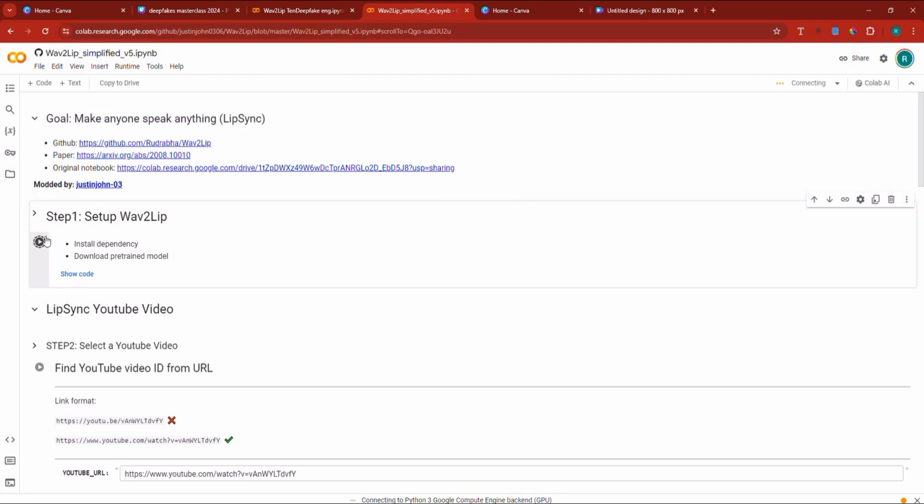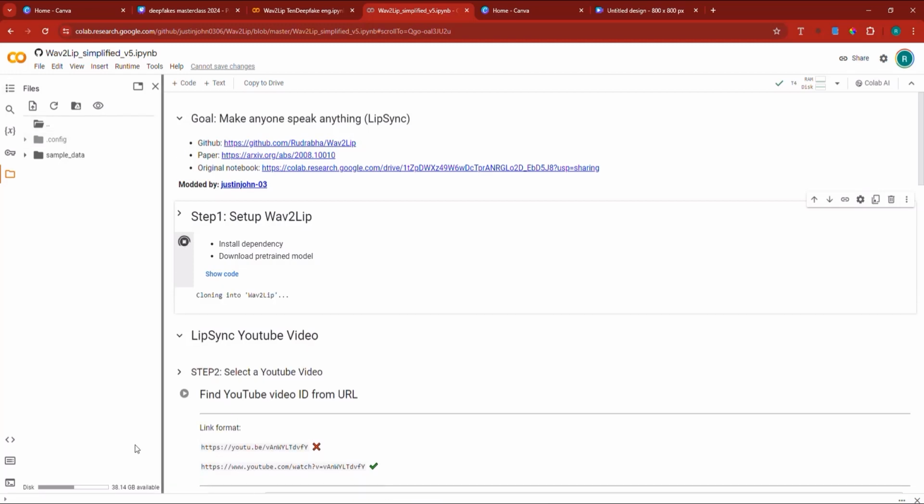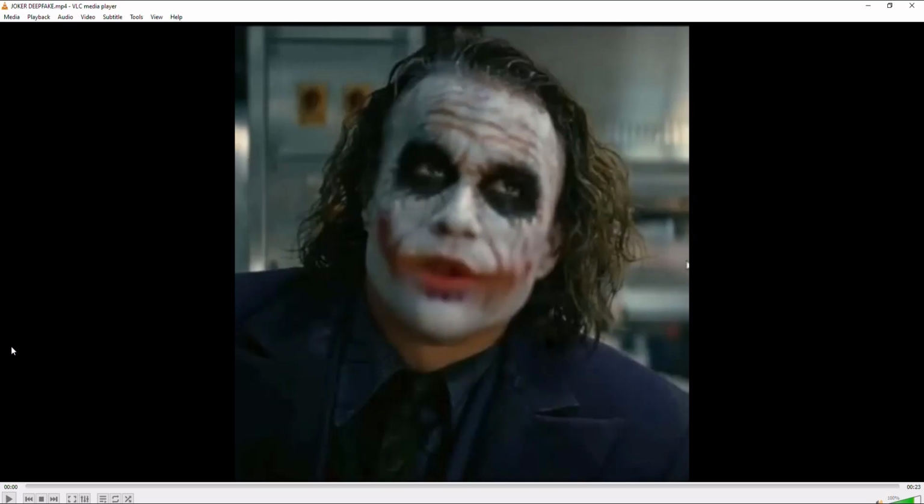And then while that's running, click here on the file option. That should expand the file for you so that you can see here the files. And since we're going to create a deepfake, you're going to require a video of the Joker talking, moving his lips without the sound. And you're going to need the 11 Labs voiceover deepfake of Joker saying whatever it is you want him to say. Now, in this case, this is the deepfake sample of how it would turn out.